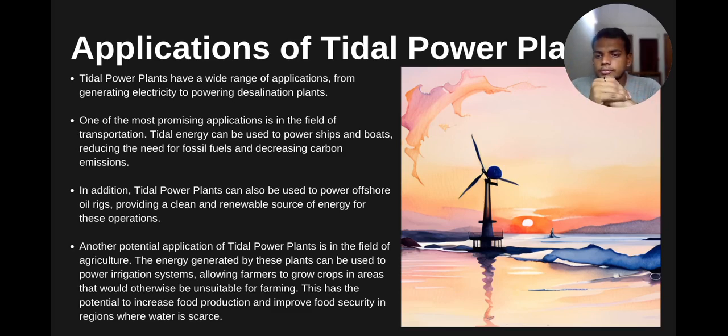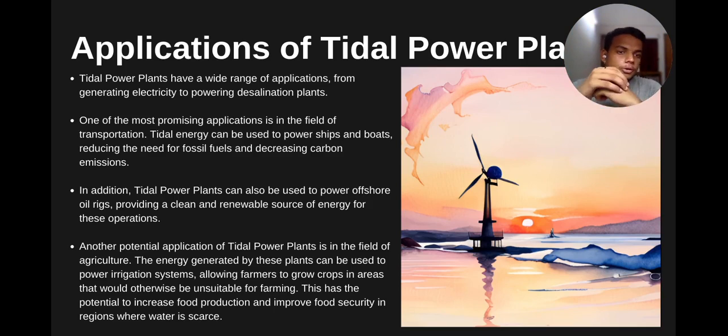And then moving on, it is also essential in the field of agriculture. Why essential? That is because it helps in powering irrigation systems, which otherwise would take a lot of effort and other sources. And then it also allows farmers to grow crops in areas where otherwise it would be unsuitable. That is, it provides external assistance via powering irrigation systems, providing fresh water, and various other purposes. And thus, it has the potential to increase food supply and production, that surplus. And then also, it improves food security.